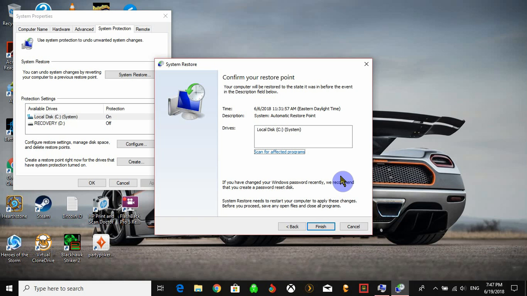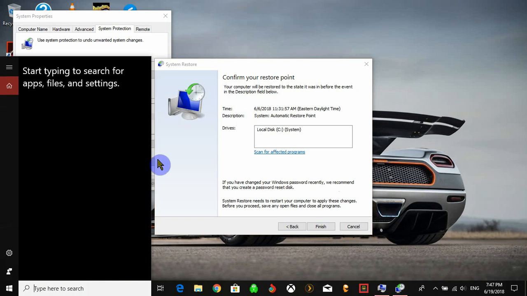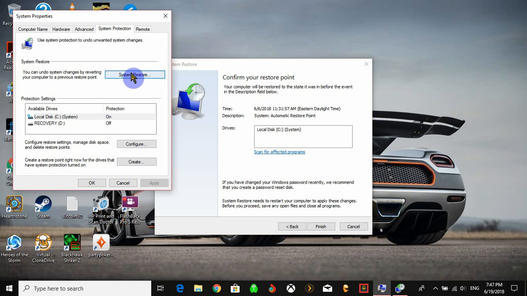All you'll have to do is just simply reopen system restore. As soon as it's finished, you test out your issue. If you're still having the problem, you'll just type restore right in here again, go back to system restore, and launch it again. And as soon as you launch it, it should give you the option to undo the system restore that you just did, and you can revert back.